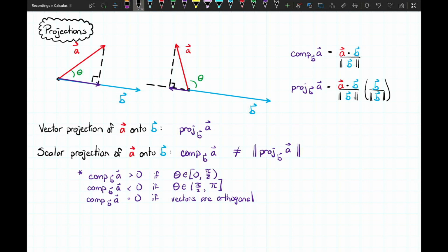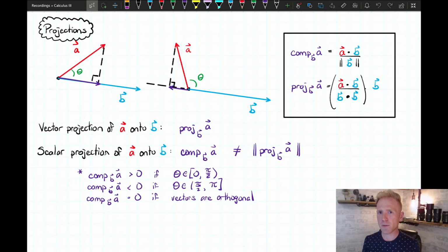However, in the bottom, that gives us the norm of b squared, and that is the same thing as b dot b. And so you'll probably be seeing the vector projection written in the form of the dot product of a and b divided by the dot product of b and itself, multiplied by the vector b. So this becomes a scalar multiple of b itself. And that should make sense since the vector projection of a onto b is a vector always pointing either in the direction of b or negative b.